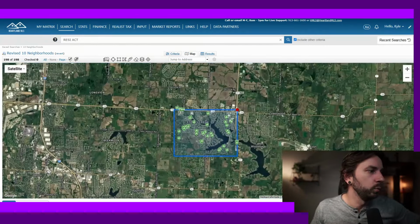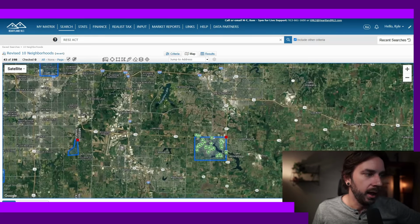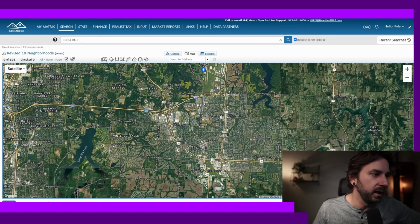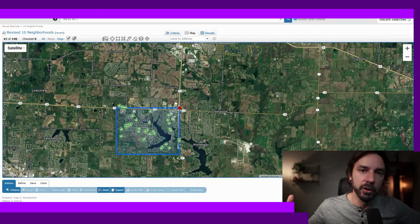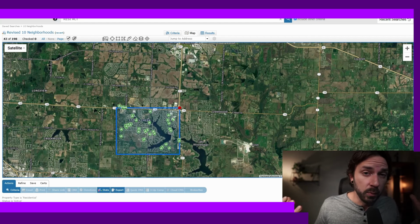But this is a really great community. Again, you can see, you know, there is a lot of new construction. They're building out quite a bit down here. Lee Summit is growing a lot, and it's growing a lot to the south. And then you can see up here, if you're looking for something a little more densely populated, you know, really the only downside to Lee Summit, I would say, is that it's further away from the airport. But, you know, you got everything that you need in terms of shopping, you know, restaurants. The downtown is vibrant and awesome. They have great events. So if you're looking for that great community vibe, Lee Summit is a very solid choice.